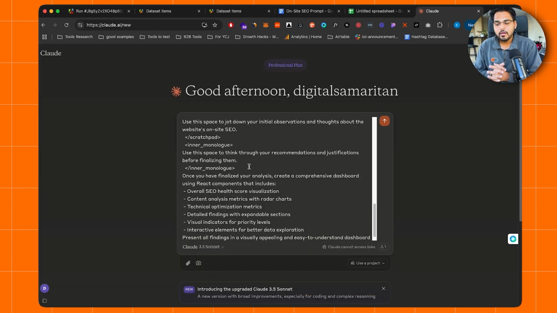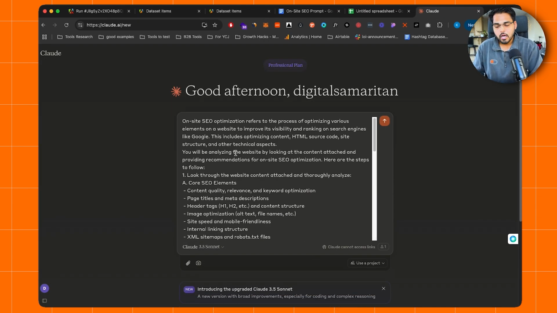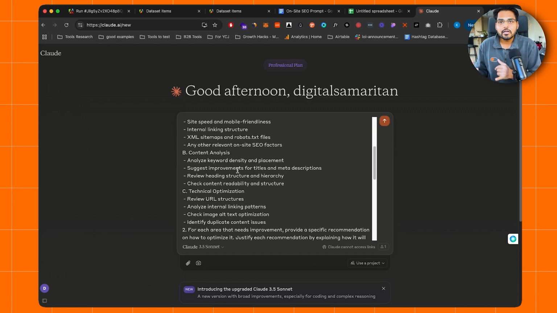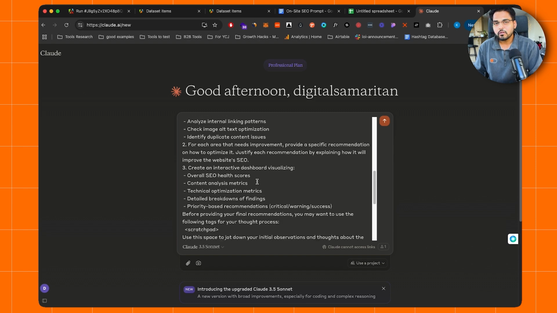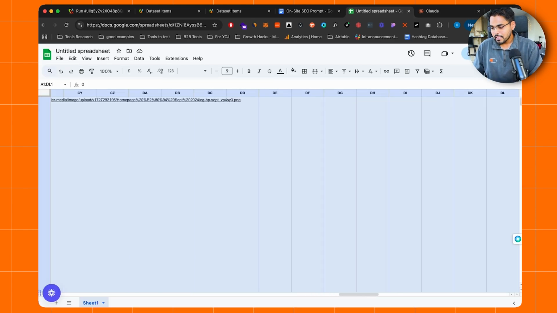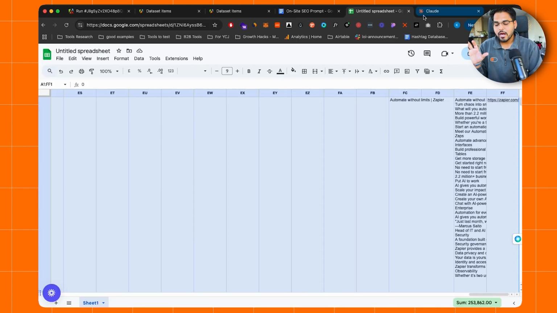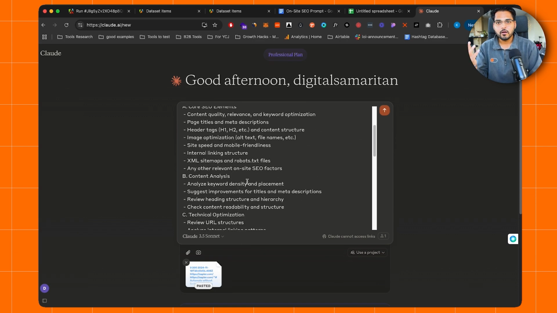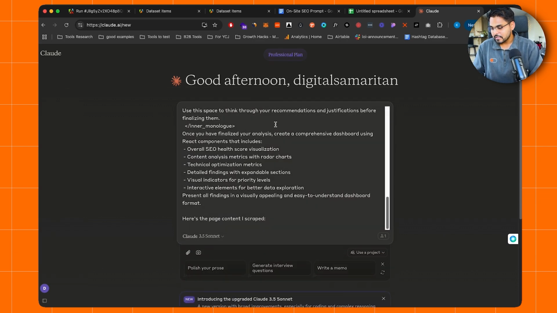Okay, so once we have the results, we're gonna go here to Claude, which is what I like using, and I'm gonna use this prompt that I've worked on. This prompt is a bit more structured because I like doing the prompts this way. Basically, all I'm trying to tell AI here is what SEO is a little bit, and what sort of things I want to look through for the analysis. I'm gonna add all that content that I extracted from the page and paste it along with this prompt, so AI knows what sort of content to go through. And as soon as I do that, it's gonna do its thing.